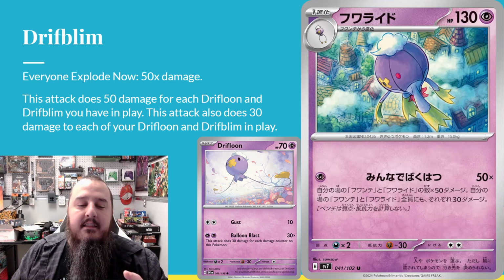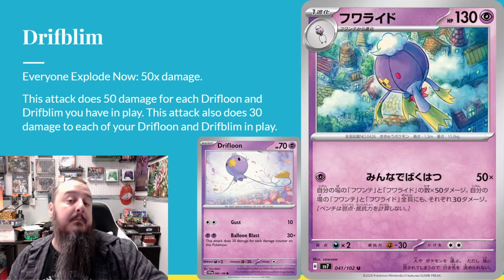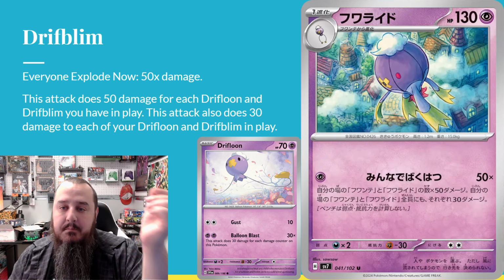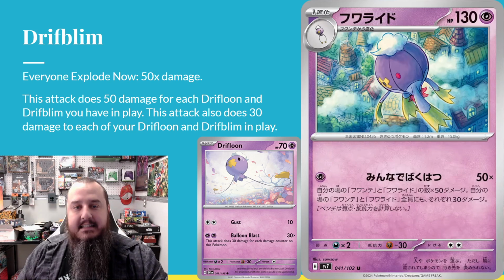Just to let you know, this does do damage to itself. That 30 damage on each of your Drifloom and Drifblim in play counts itself, just like the 50 times each Drifloom and Drifblim in play counts itself. So 200 damage pretty frequently. I like it.